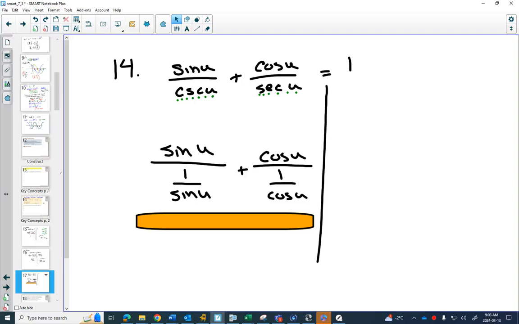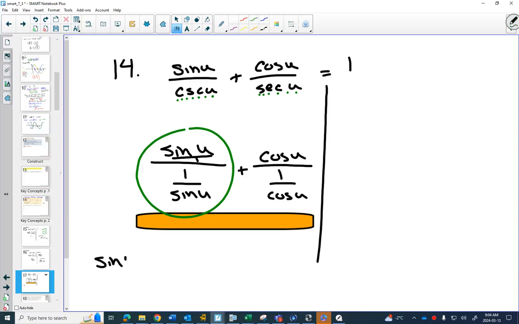Now what do we have here? We have fractions inside of fractions. So if we think about yesterday and the strategies that we wrote yesterday, one of the strategies if you have fractions inside of fractions is you want to try to get one fraction in your numerator and one fraction in your denominator, then you can multiply by the reciprocal. So in this first fraction, which I've circled in green here, can you see that you have actually a fraction? This is over 1. You have a fraction in your numerator, you have a fraction in your denominator, so we can multiply by the reciprocal.